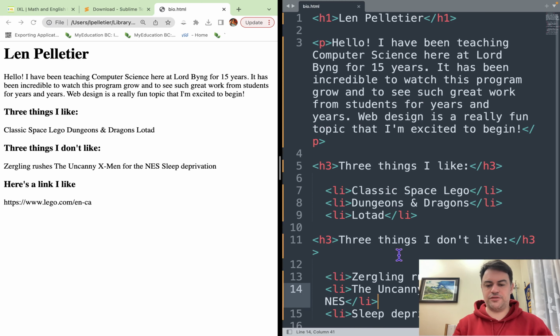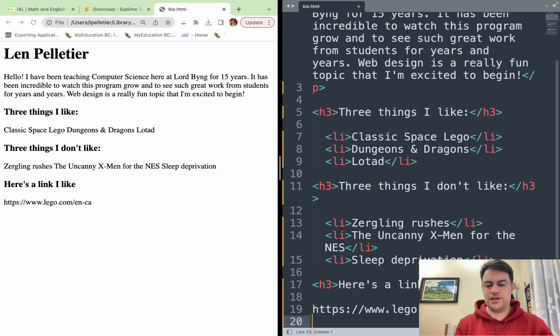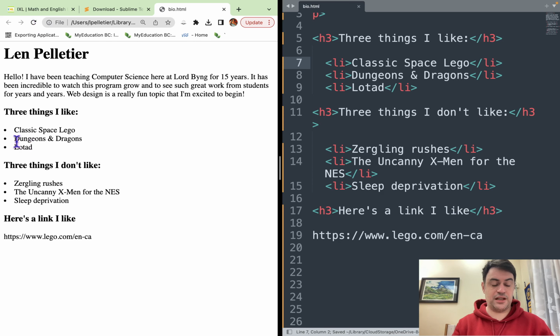I don't want to zoom out too far. And I guess you can't see because my face is in the way, so maybe I'll just press enter a little bit so you can move this up. Okay, so if I save and refresh this, it's fine. We get bullet points, which are fine. But it turns out you can actually add tags that affect your tags. So list item tags separate them onto separate lines, and they put some sort of a denotation, like a bullet point, there, to make it clear that these are list items.